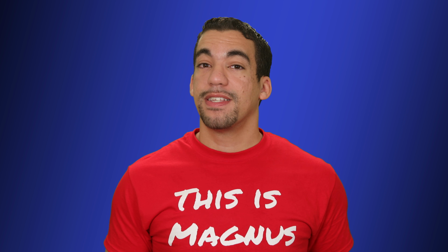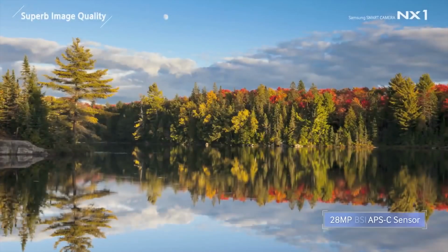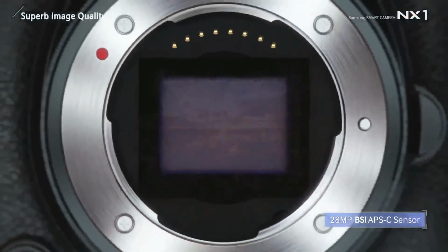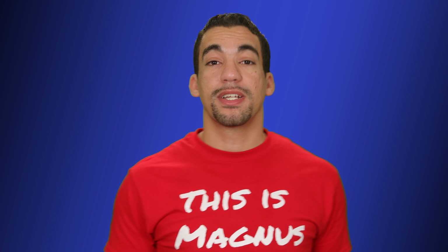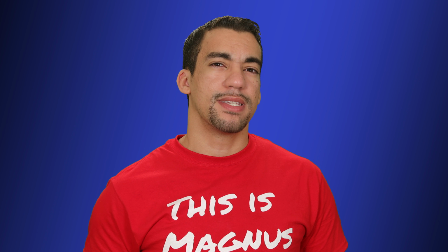Now let's go down to the nitty gritty and some of the features that can compare to today's cameras. Now, I'm into video mostly, but even for pictures, it has an amazing 28 megapixel backside illuminated sensor, and it just does a phenomenal job of capturing a lot of that quality. And that quality and detail that you can capture, the 5D Mark IV with its over 30 megapixel sensor does not capture that amount of detail thanks to the anti-aliasing filter that the 5D Mark IV has. So when it comes to sharpness, this reigns. Now when it comes to sharpness when compared to the GH5 in 4K, they're pretty comparable.